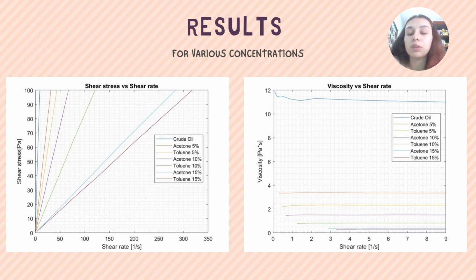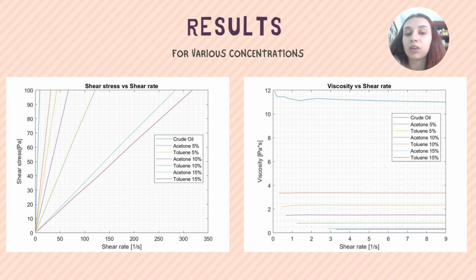When comparing the solvents under different concentrations in the viscosity reducing effect, it is observed that at lower concentrations, the difference in the viscosity values is greater, depending on the solvent used. This means that at 5% concentration, toluene has lower viscosity values in comparison to acetone. This difference between the type of solvent decreases as the concentration of the sample increases.